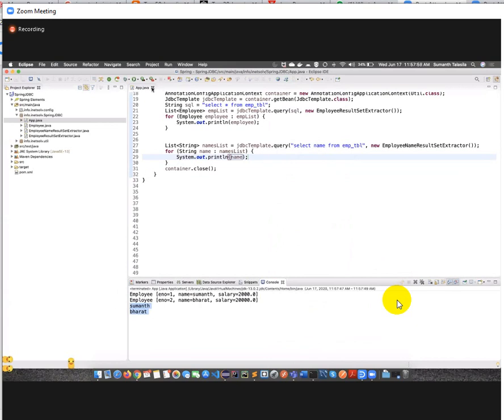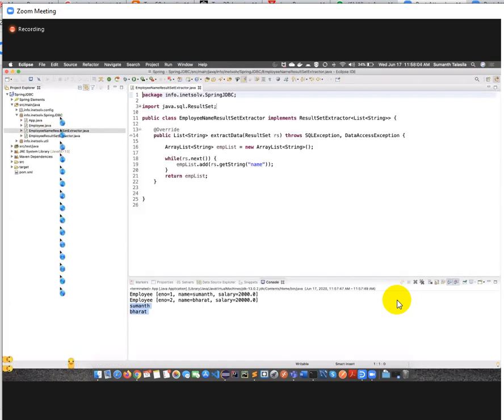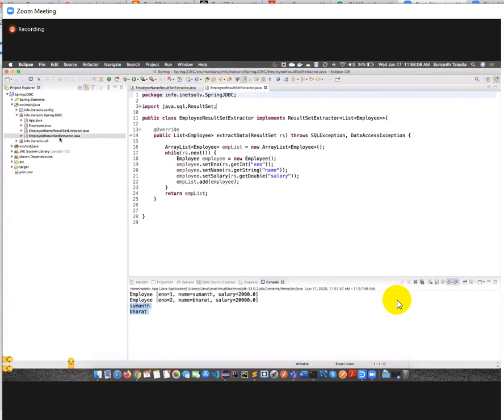Sir, one quick question here. There is some redundant code in both programs, in both ResultSetExtractors. What is that redundant code?